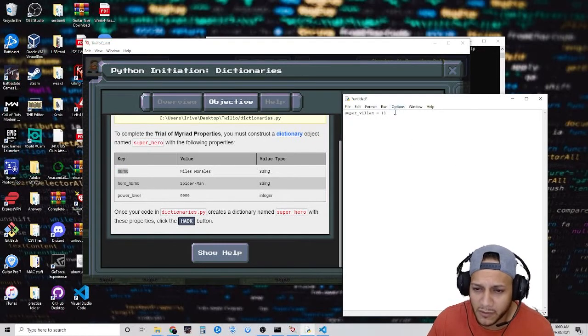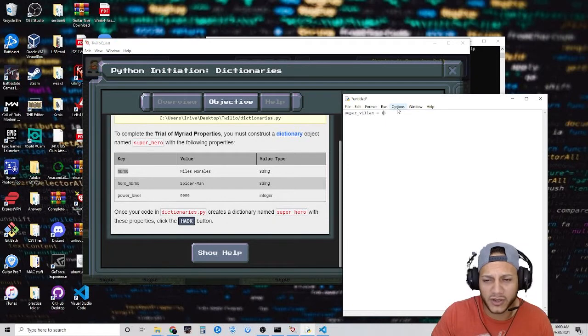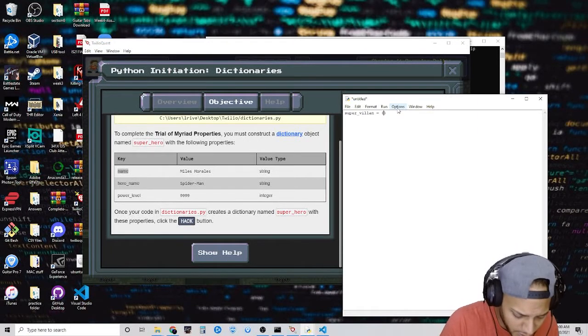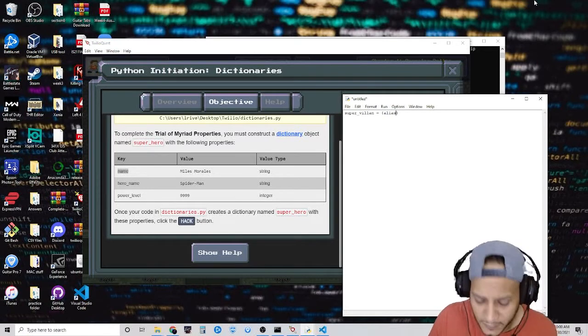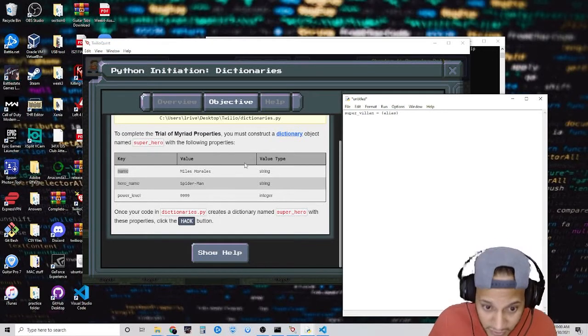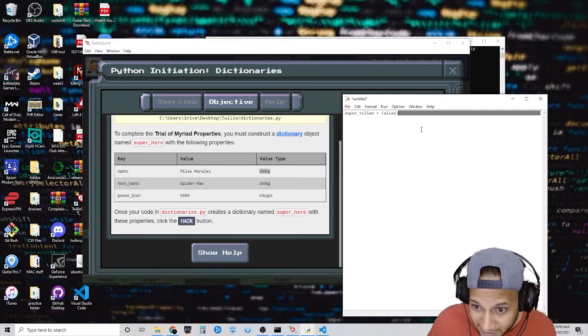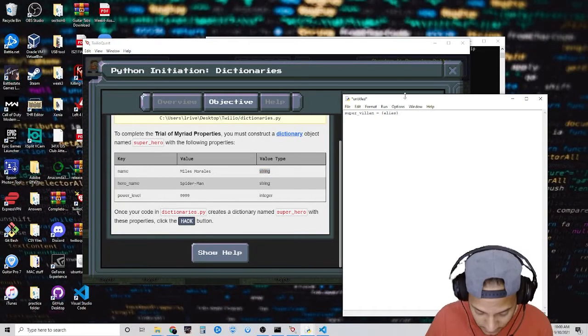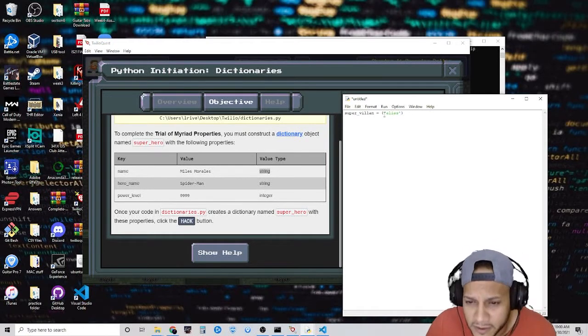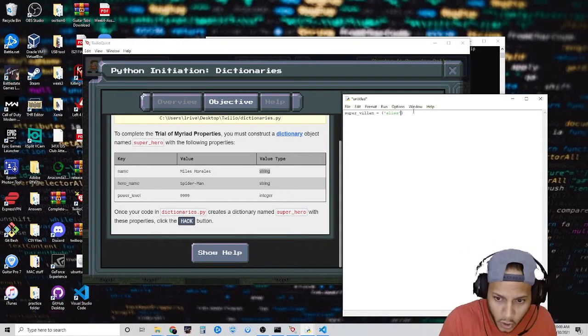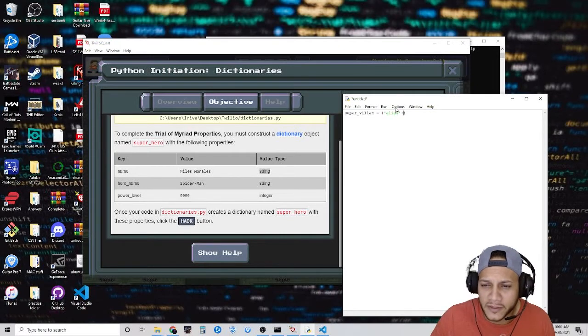In order to construct a dictionary, again curly braces, we're going to write, let's say, alias for name. And remember, this is a string. So alias has to be a string. If this is not a string, it's not going to work. So here's the key, and then we put a colon. And the next thing that follows the colon is going to be the value.